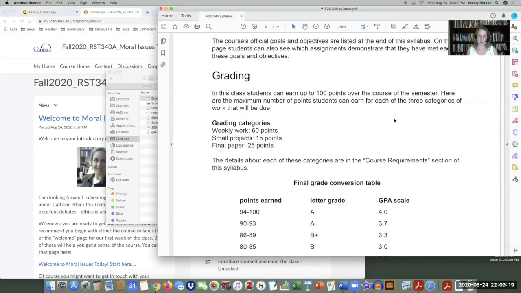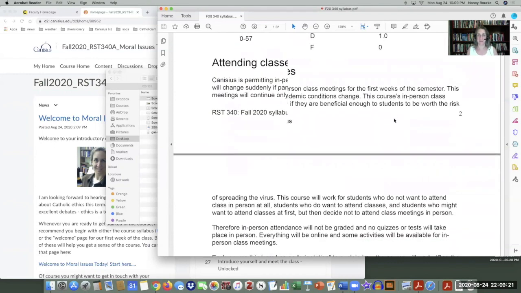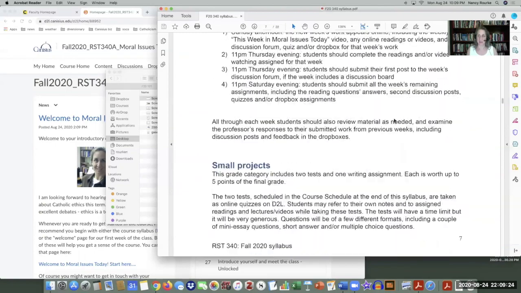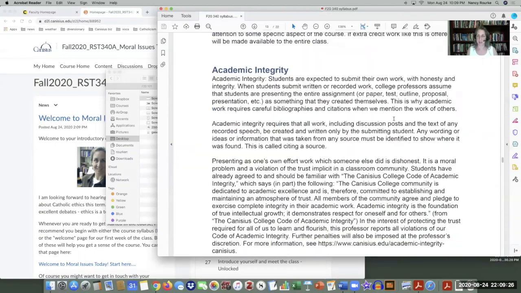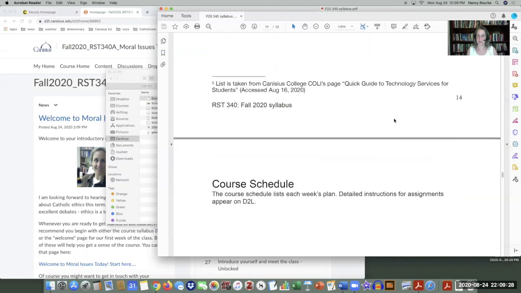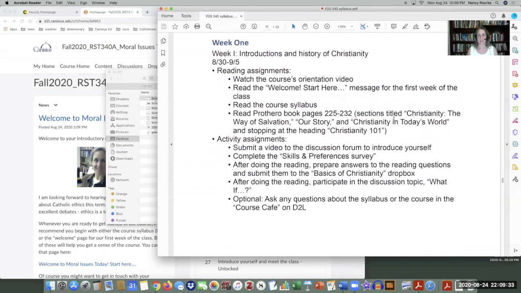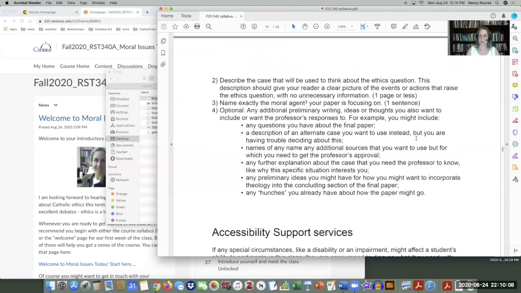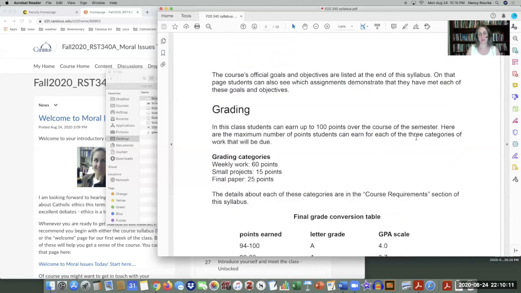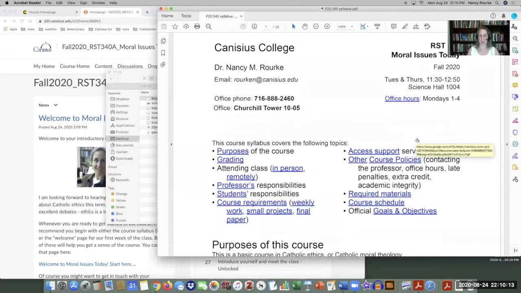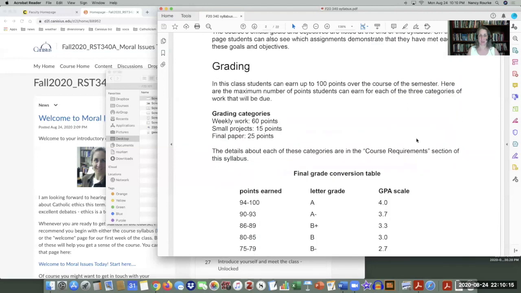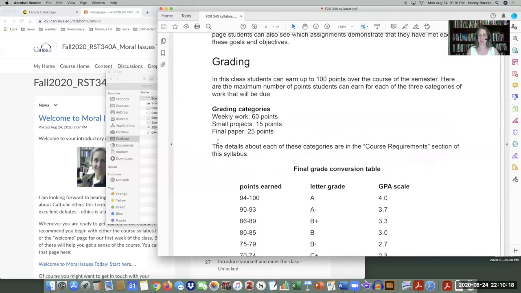How do you know what's due and when it's due? In the syllabus on page 15, you will find the beginning of the course schedule. Every week's layout and a brief reference to the assignments that are due for that week can be found here on the syllabus. I mentioned that page 3 on the syllabus gives you an outline of what the requirements are for the course and how much each of them is worth as a category of grades.